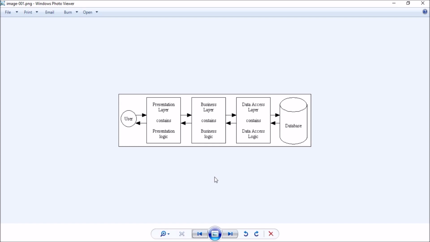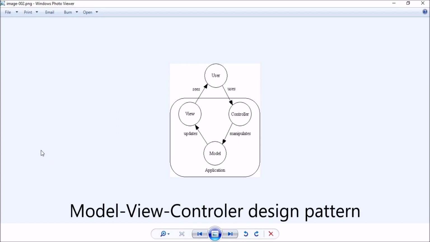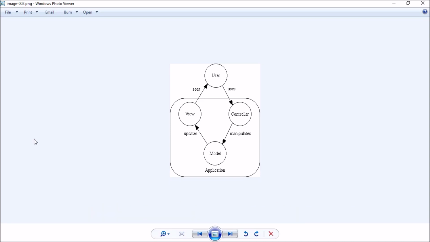This meant that I effectively split my presentation layer into two separate components, which I was later informed by a colleague fit the description of the model view controller design pattern. Here you see that the user sends requests to a controller, the controller sends requests to the model, the view is updated using the data from the model, and the view sends the response back to the user.